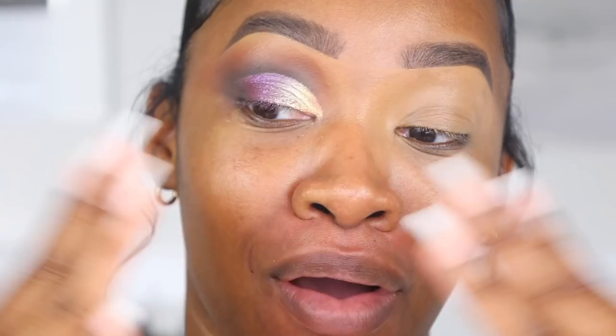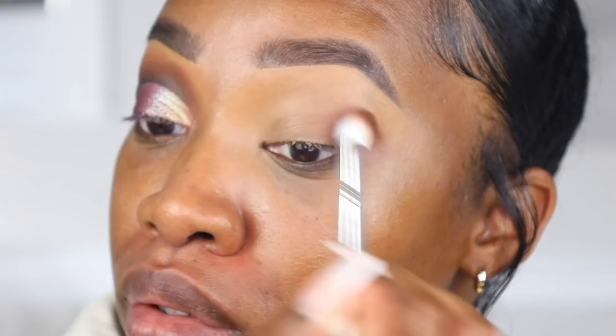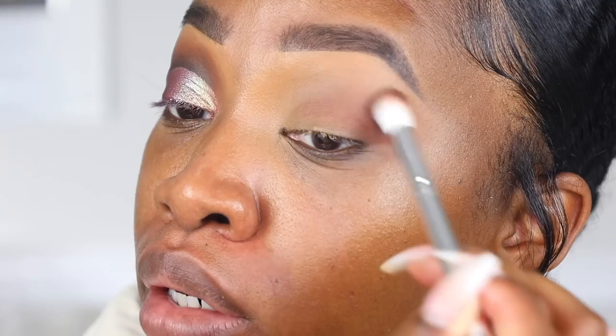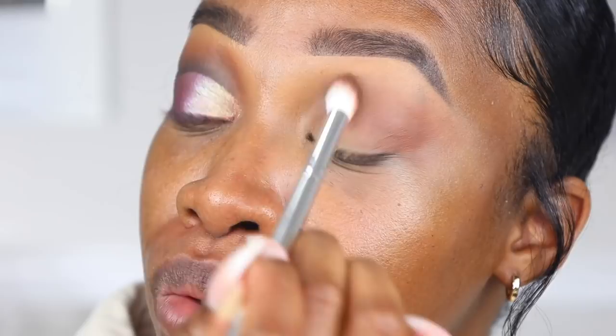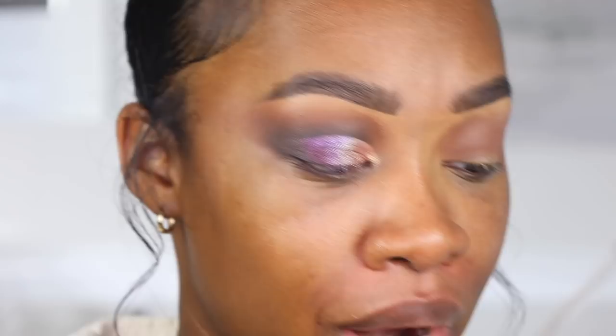Your girl's back to our roots with this look! First, I'm gonna take the fluffy brush and dip into the shade 'Braided Tresses' and dust this in the corners and above my lid. ELF eyeshadows blend out so beautifully and they're really high quality for an amazing price. I'm using circular motions to dust this shade all the way around, bringing it outwards because I'm going to layer a deeper shade on top.